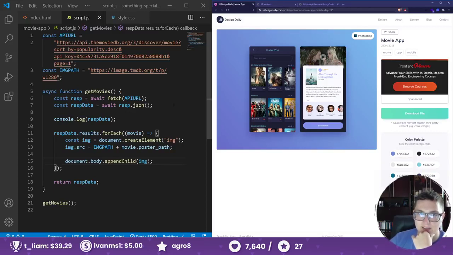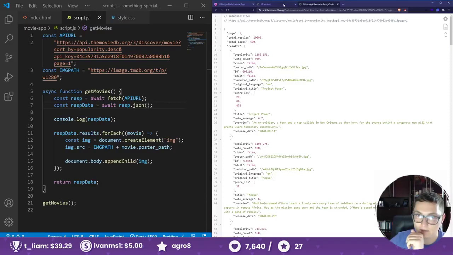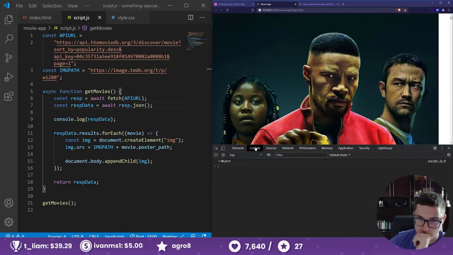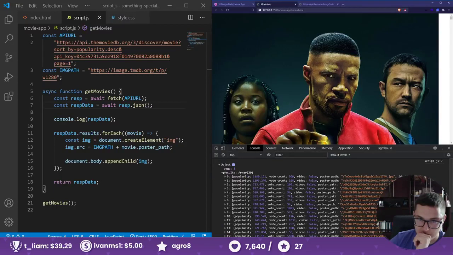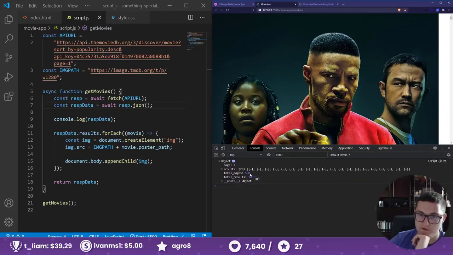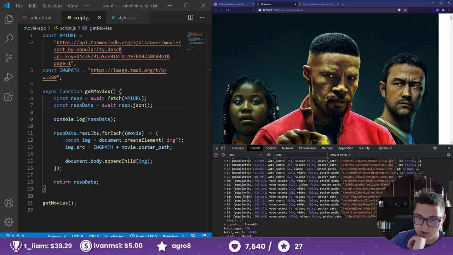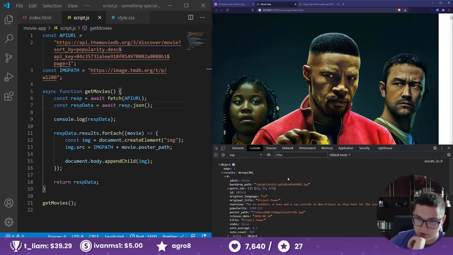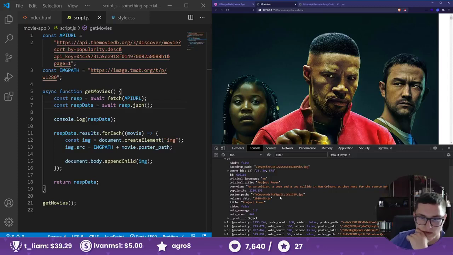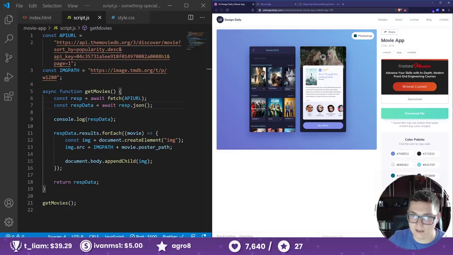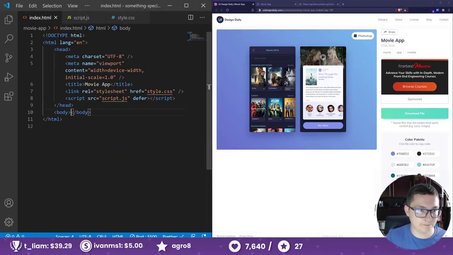So I could just create a box, a small box with a movie, and I can get the image and name and the rating. Do we get rating? Total pages 500. Oh man, so many. Popularity, votes count, video, vote average. Okay, so I can use that. And we can make kind of this layout or something. Let's create that.